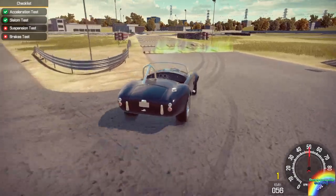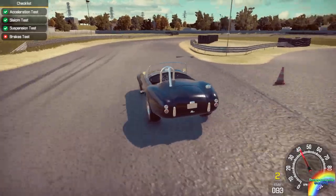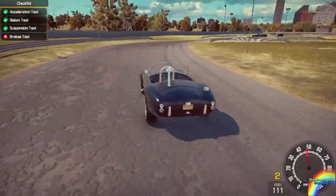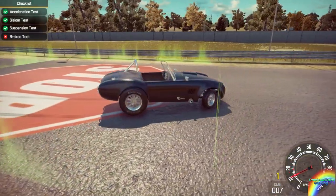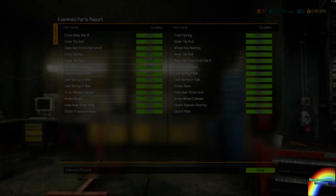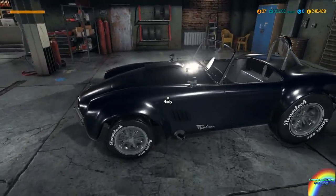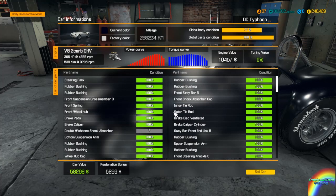Let's get the rest of this test track done. Over the suspension test — everything should be a hundred percent — showing off the car in motion and trying not to destroy it. One thing is for sure, the brakes on this thing definitely work. All I really have to do now is sell this beautiful midnight blue AC Cobra — in what can only amount to drag spec — which is worth fifty-eight thousand, two hundred and ninety-six dollars.